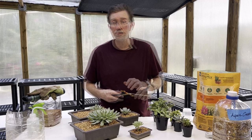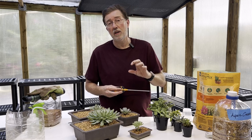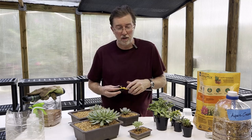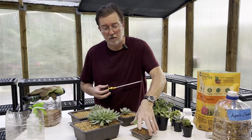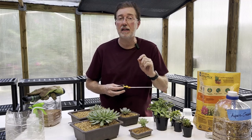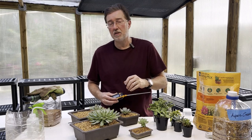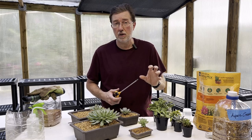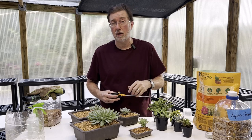If you're growing succulents indoors, place them on a south-facing window. If that's not possible, a west-facing window will give the maximum amount of sunlight each day. Another thing I rarely hear talked about is rotating the succulent plants — if it's in a window, you may want to turn it around so it can get the maximum amount of light each day. Monitor your succulents carefully. If you're in a more southern area and it's getting too much sun, there's a chance of sunburn or stretching. If it's not getting enough, that's when you want to consider that grow light.